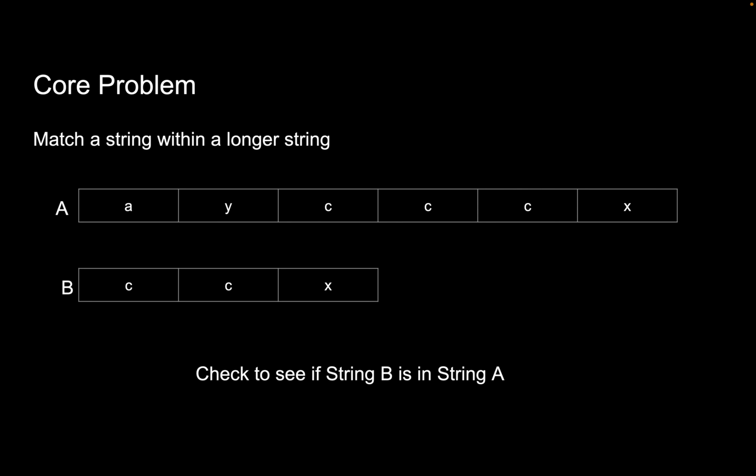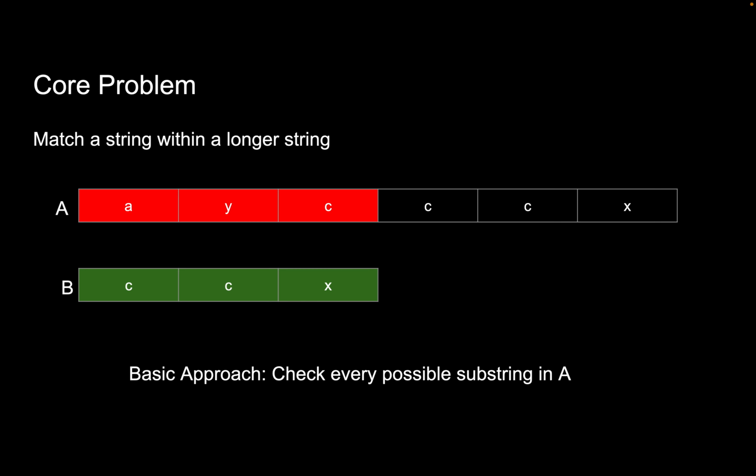We need to match a string within a much larger string. As you can see here, we have two strings A and B, and we need to check if there is any instance of B inside string A. Right, so the basic approach that we could think of is to check every possible substring in A.